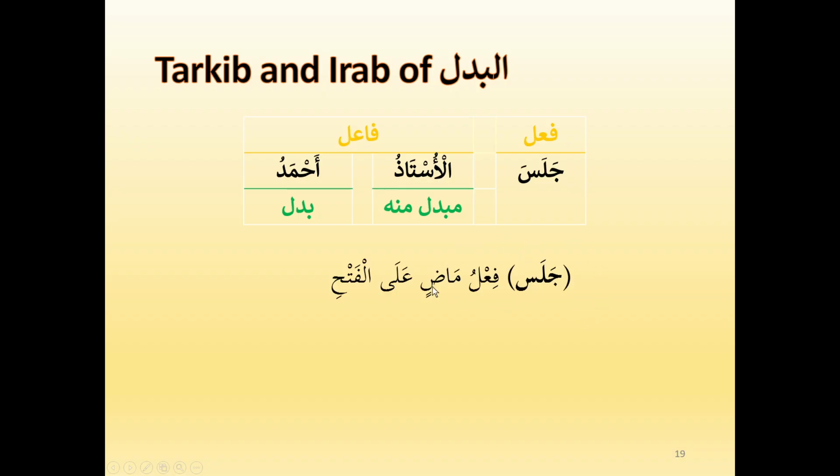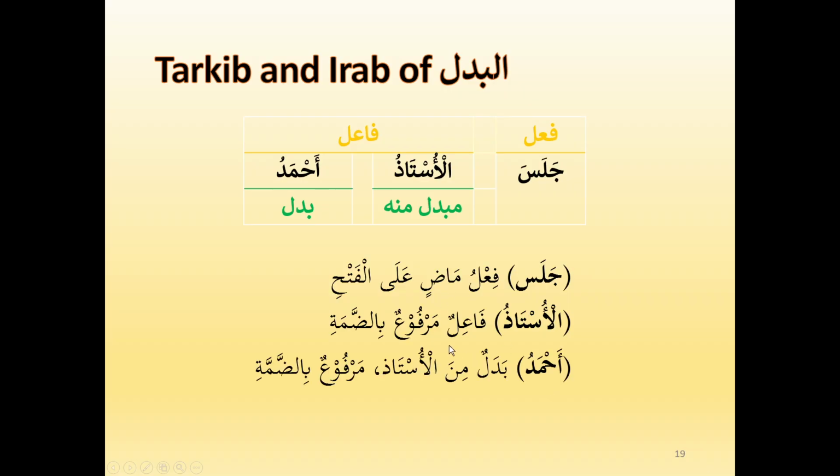So here fi'lun madin alal fat again because it's past tense, and ustad is your fa'il. We don't say it's mubdal minhu, we just say it's fa'il, enough. And then only we say the badal, and we use the harf of jar min. For sifah we use li. For badal we use min. Minal ustaz marfu'un bil dhammah.